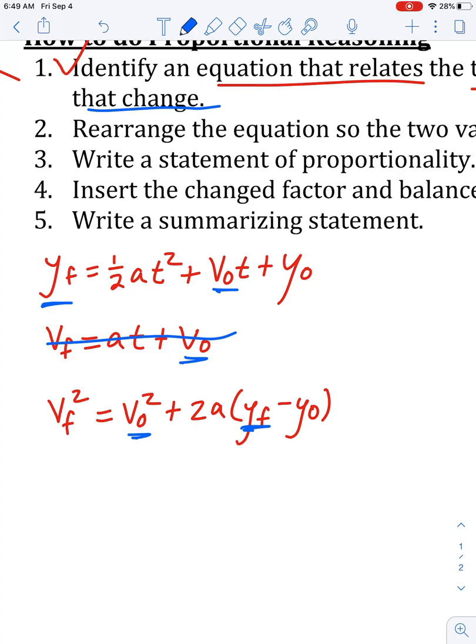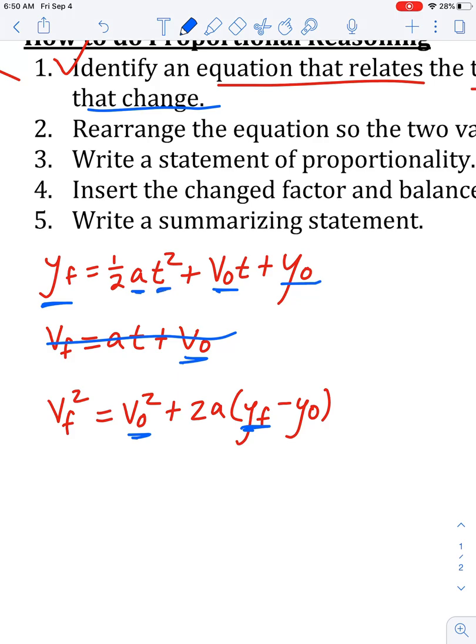Well, let's see. Our initial position is not going to change because it's still going to be launched from the same height or location, no matter what the initial velocity is. So that's fine. Acceleration is not going to change because the acceleration due to gravity, as we talked about in our lab the other day, is -9.8 meters per second squared, no matter the mass, no matter if it's going up or going down or whatever. So as long as we're in free fall, acceleration is -9.8.